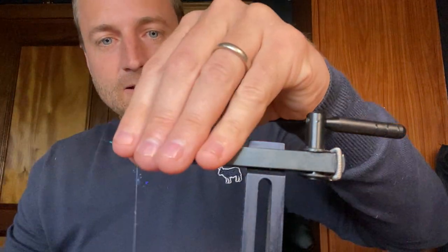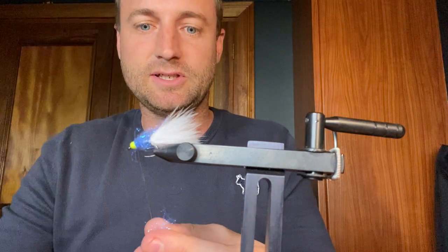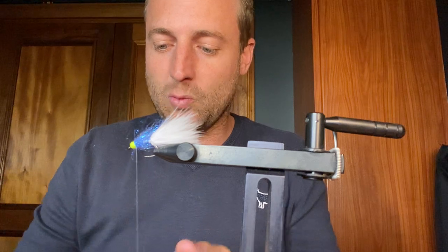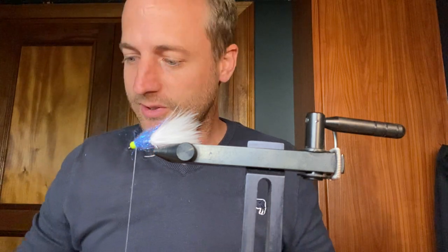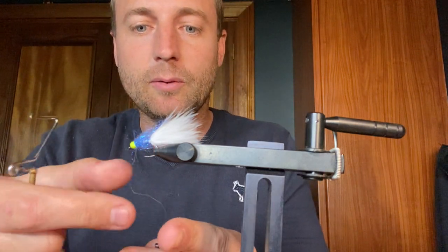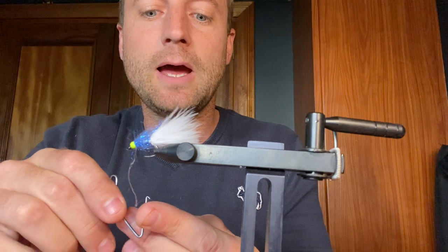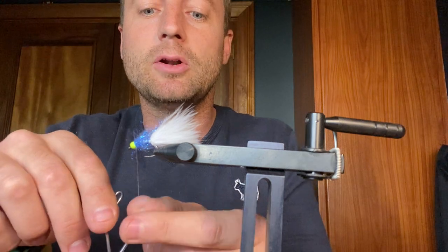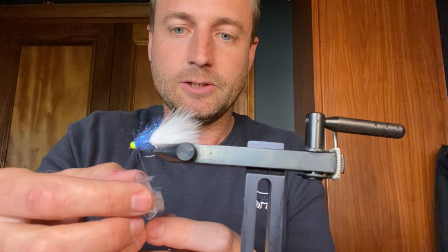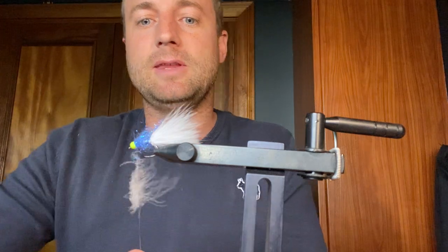I like to brush the fly out and just make it as messy as I possibly can all over, and then once I've done that we pull it all back — and I find that gives a really nice look and feel. Then what I've done is put some white Trout Hunter CDC, already loaded in my magic clip. We'll let this unwind a little bit. With that white CDC it gives a good collar in the water — a lot of movement when you pull the fly, whether slow or quickly. Especially during winter when the fish are spawning and you want to aggravate them a little bit.